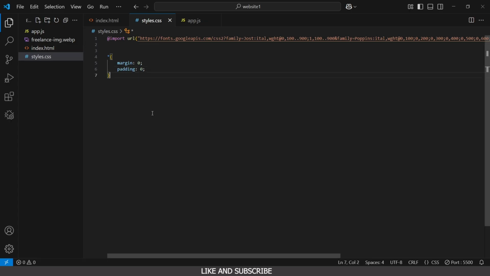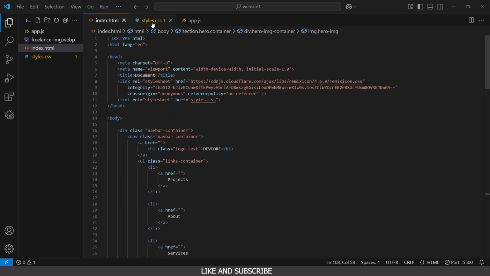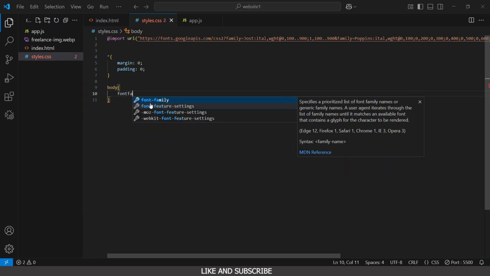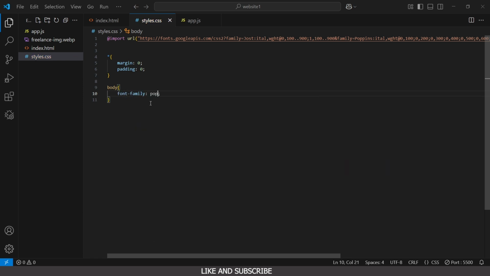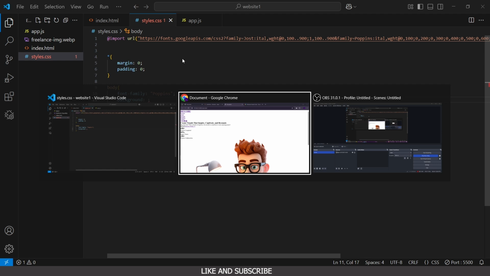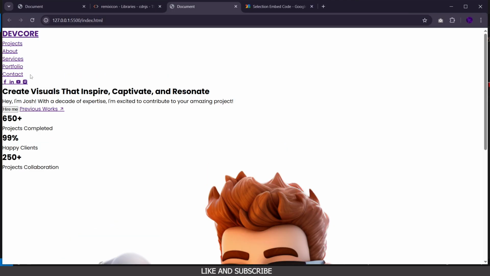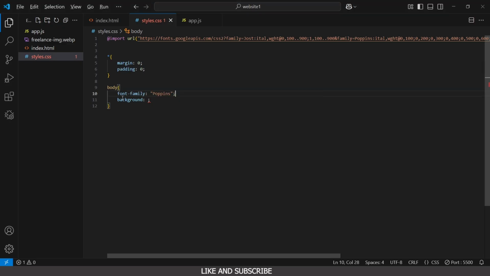So next we're going to add our font family, which is the plugins we already imported right here. So to add the font family, all we have to do is type out our body right here. That is the body tag we have right here in HTML. So we're just calling it in CSS. So what we have to do right here is type in font family, and the font family here is going to be, we need a string, and inside it we're going to type in plugins, and we're going to set the background. Before we set the background, let's see what our font family looks like. As you can see, it works. This is what it looks like before, and this is what it looks like now. That works.